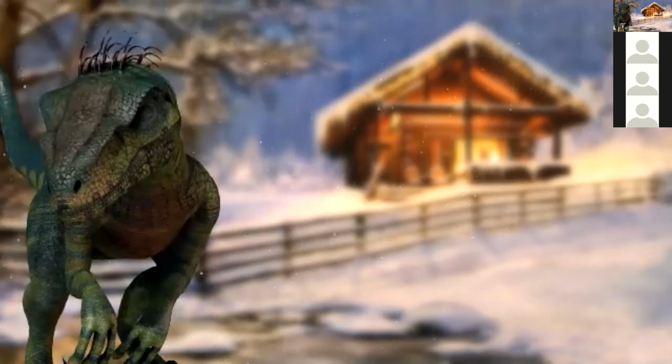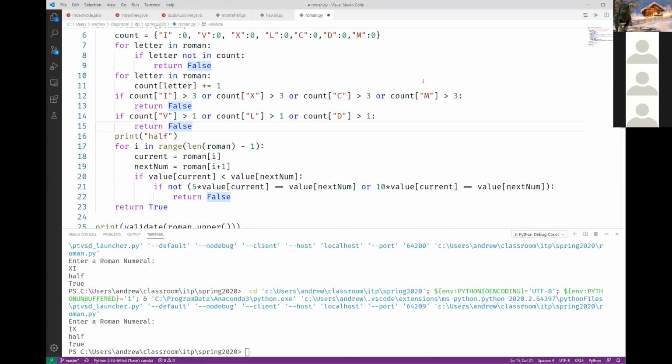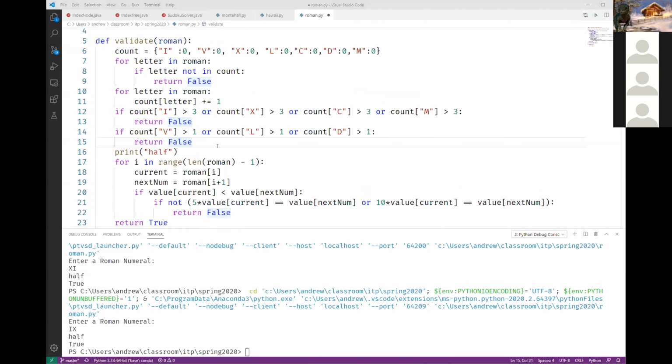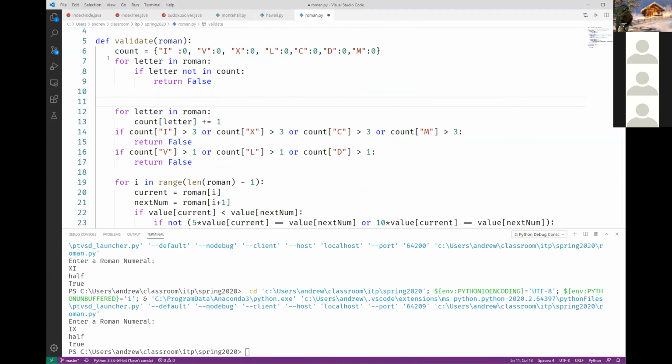It's okay. This one's a trickier one. We've got to split it up into parts and evaluate each. Right. So what this code did over here is that we've got three for loops, which basically split up the validate section into 3 blocks. The first just makes sure all the characters here are actually Roman characters.